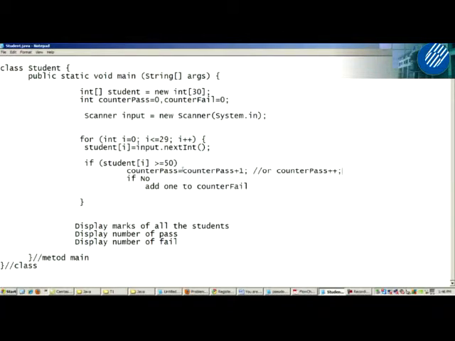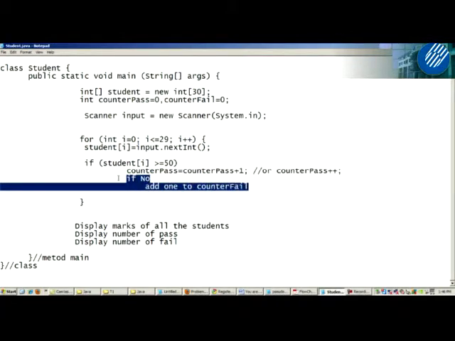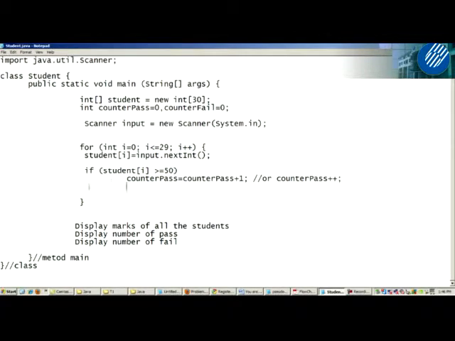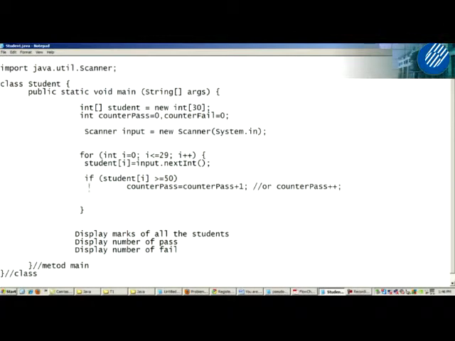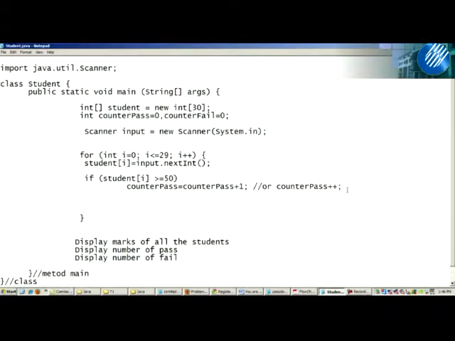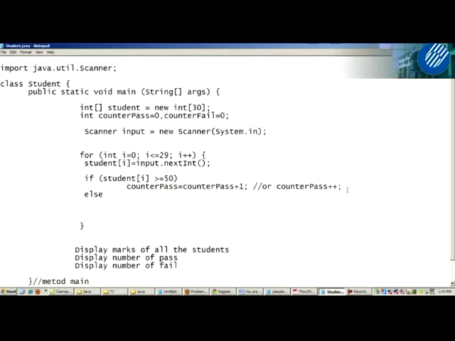This is the shortcut. But if it is false, then else. If it is false, you just put counterFail equals counterFail plus 1.